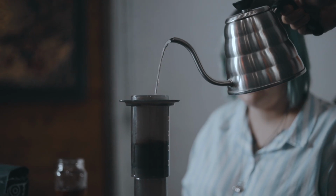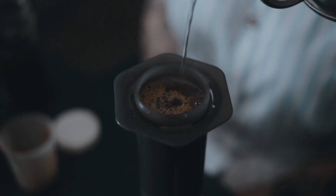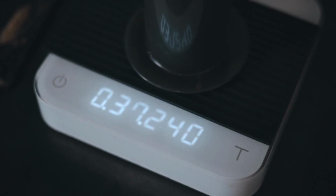I'm going to tare out my scale now so that I can weigh my water and get my ratios right. When we start pouring our water in, we're just going to go right up to 240. We're not going to pour it any particular way. We're just trying to make sure all the coffee gets wet. Gia's going to start the timer. I'm going to pour the water. Ready, set, go. It will barely fit, but it will fit. 240. Nailed it.